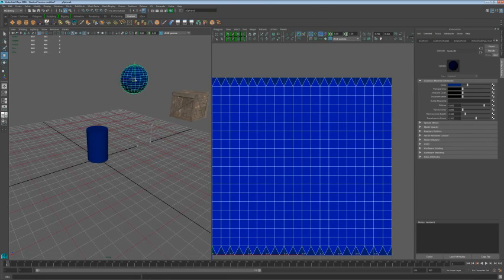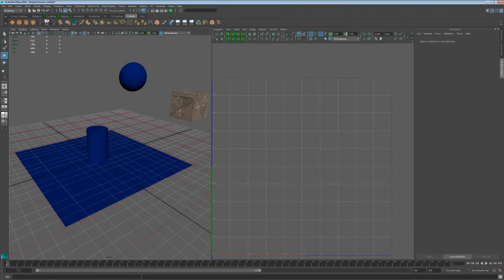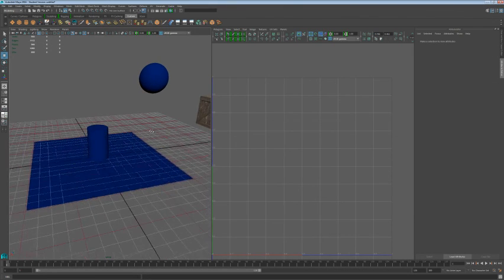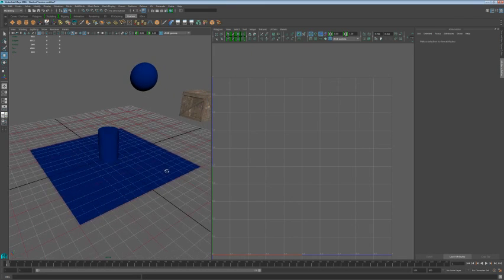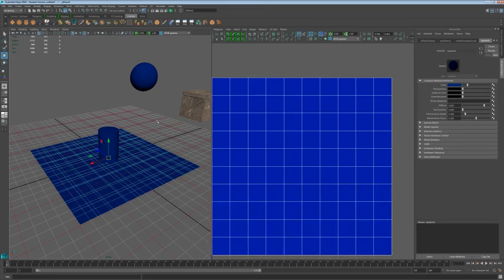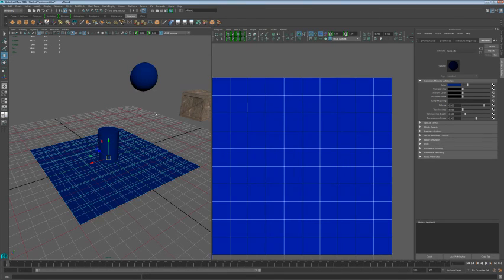Because the way Maya works is it's always going to assign a default material, and that default material is Lambert 1. So if you edit Lambert 1, you're going to be editing every subsequent material for something that you create, or anything in your scene that may also be Lambert 1.